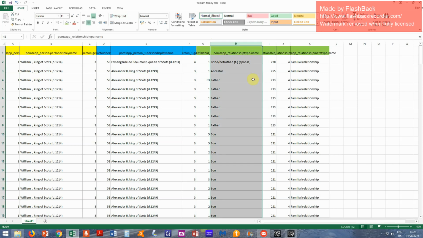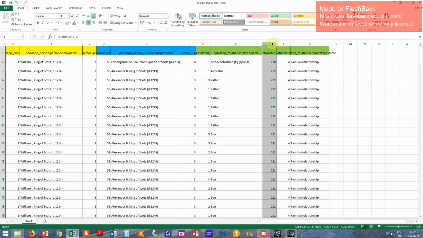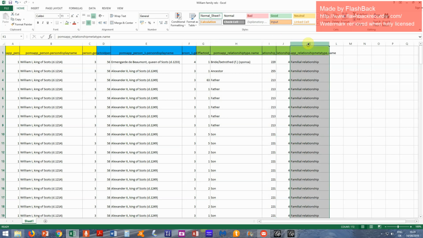This, of course, is the type of relationship, father, son, etc. And this is just some other information from the database, specifying that we're just talking about family relationships here. So what I want to do is take this Excel spreadsheet and turn this into something that I can put into the Gephi software.